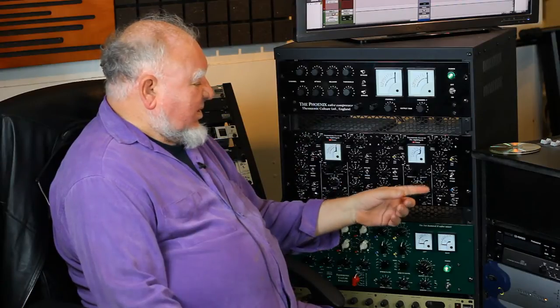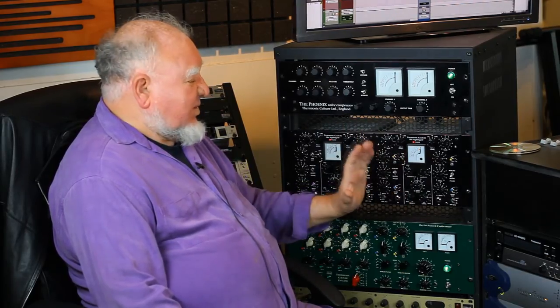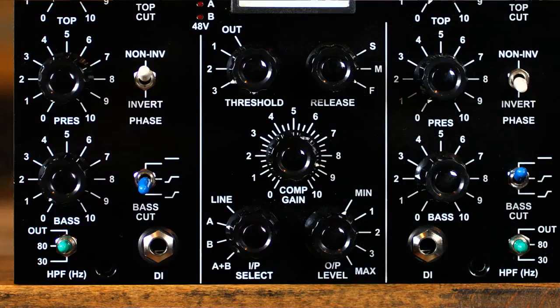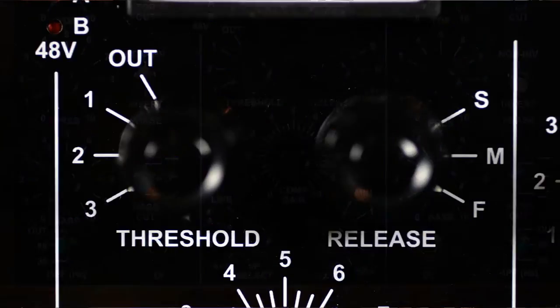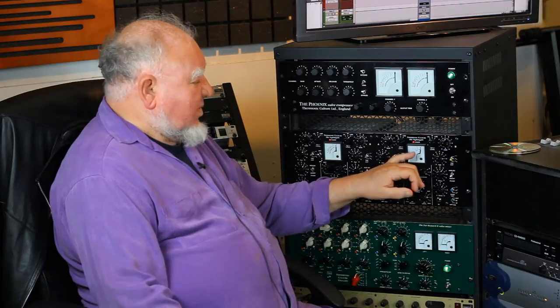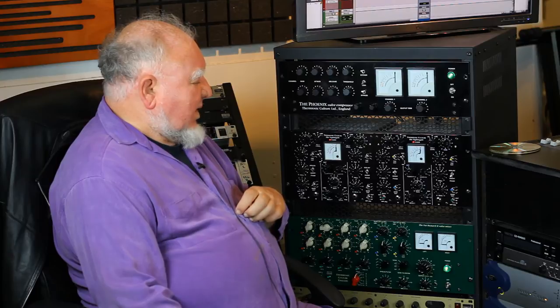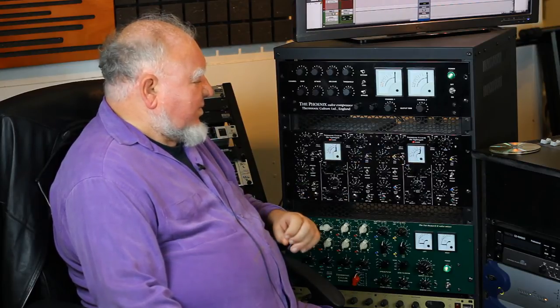Now these two can be combined together into a compressor, or you can use them totally separately as three separate units. The compressor has an input gain, a threshold switch, and an output level switch, but it also has this combined switch, which means you can go from just channel A, just channel B, or A plus B together. The square meter, of course, gives you the amount of compression you get. And it also has 48 volts on each mic amp, of course.